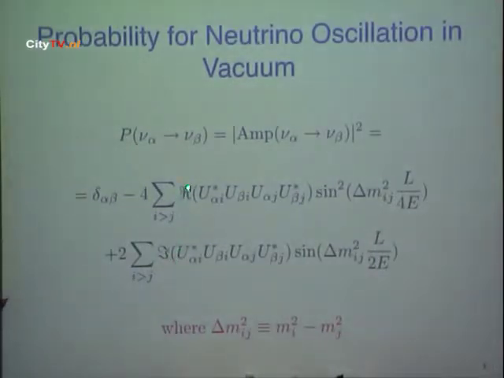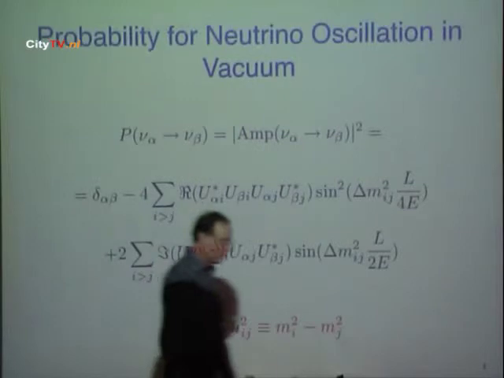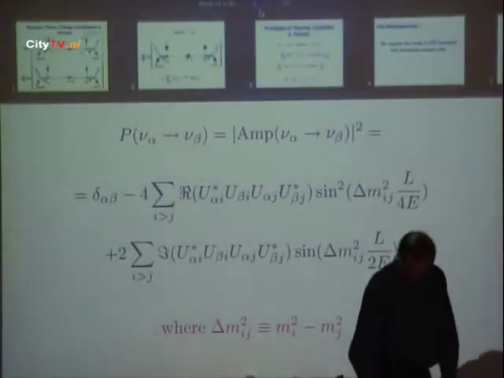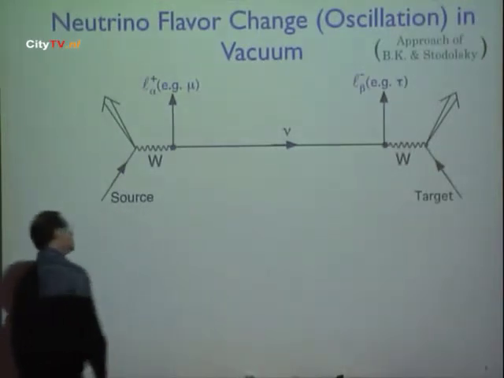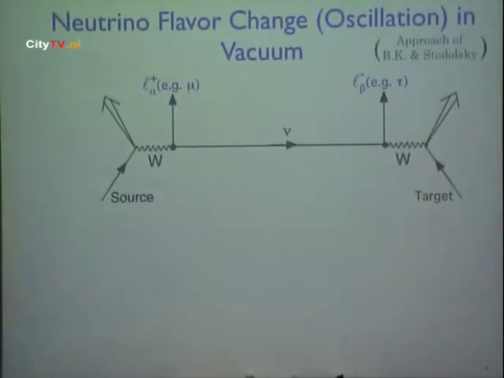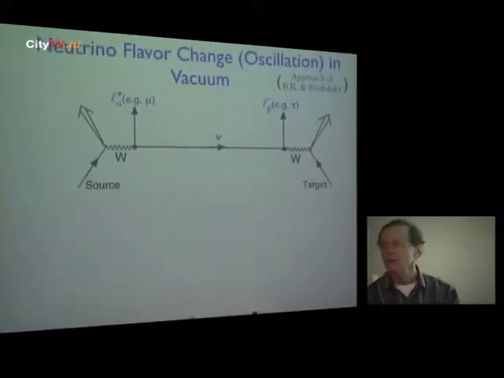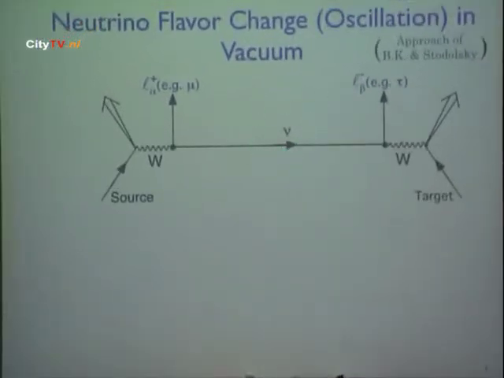where fancy R and I refer to the real and the imaginary part of what follows. And delta m squared ij is just the difference between the squared masses of nu I and nu j. All right? Now, if you go back and look at the electric charges that we started with, you will see that we have been talking about a neutrino rather than an antineutrino, should there be any difference. There may not be a difference, as we'll discuss. But if there is a difference, we've been talking about a neutrino.